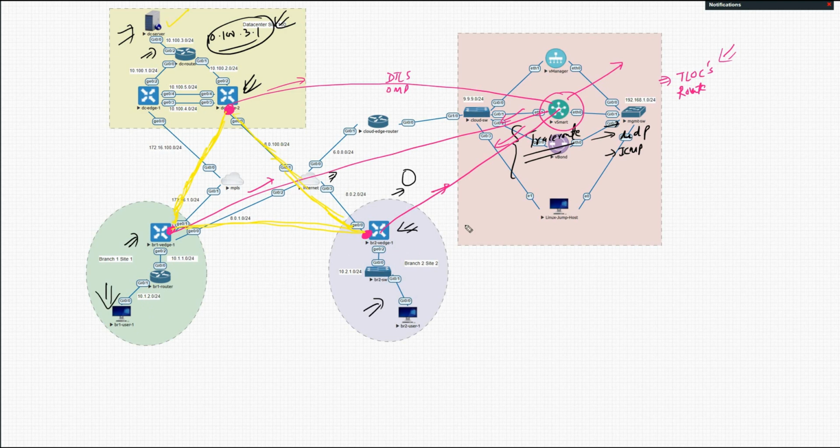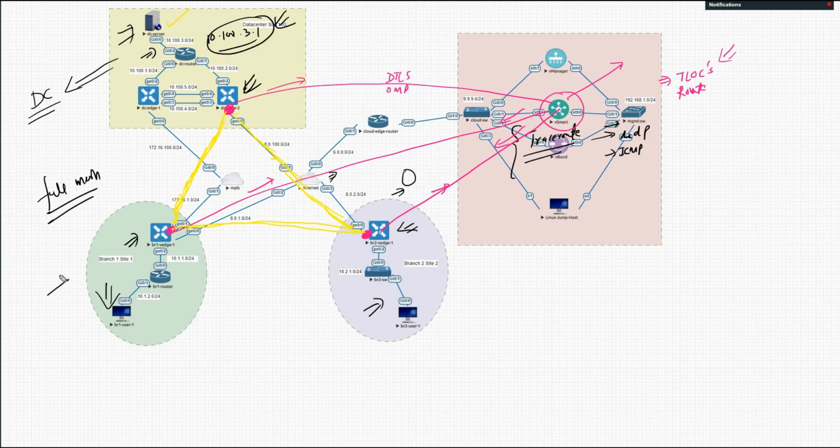Okay. So having said that, what are we going to do in our next videos? Right now we have a full mesh topology, right? Let's try to convert this full mesh topology to hub and spoke. So exactly what do we need to create a hub and spoke topology? First things first, we need to identify which is going to be my hub side. And in most cases, this data center side will always be your hub, right?